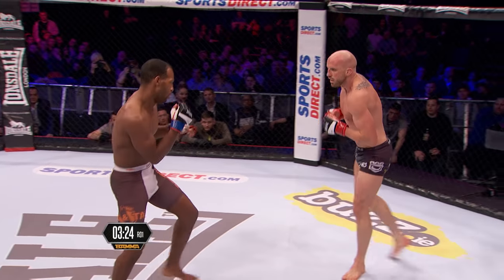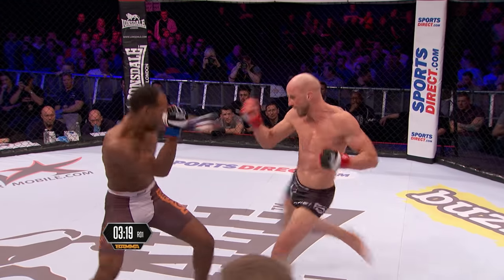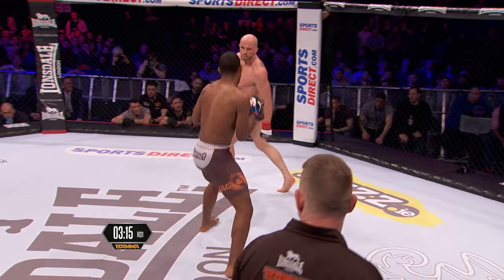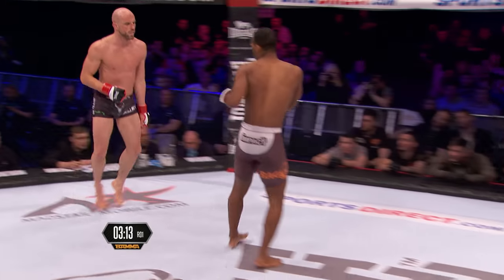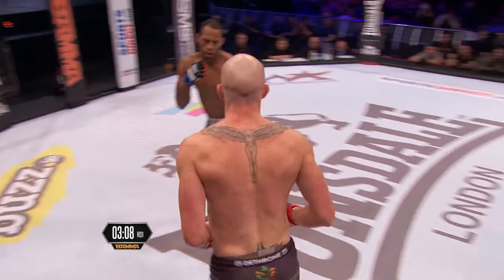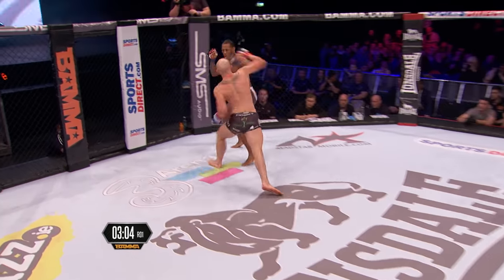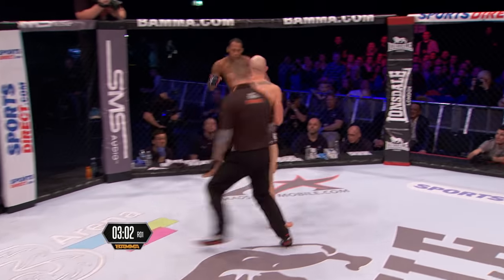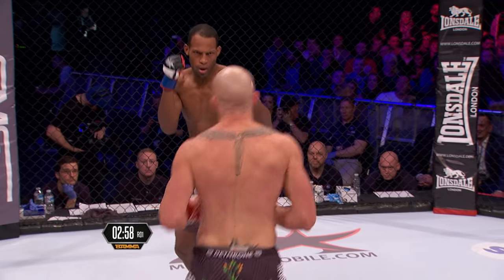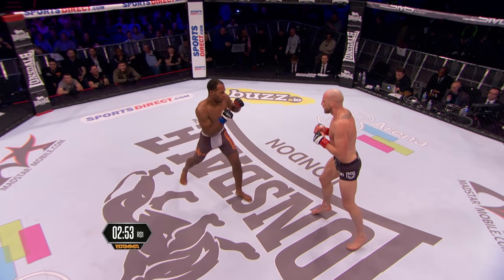Got to keep pumping that jab and finishing with the two. Look at the concentration and focus from both men — so much is at stake. These are two men on a roll, really looking to make their mark here tonight on this big stage. It's so perfectly balanced at the moment. Nathan is definitely working around the outer edge of the ring. Another big shot from Queeley, and Jones has to suck it up once more. That right hand is the danger — the way he throws it without telegraphing is wicked.